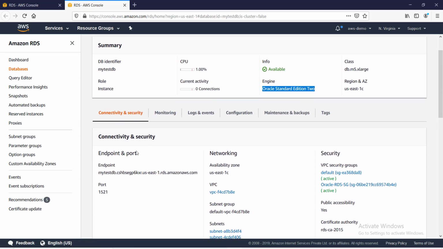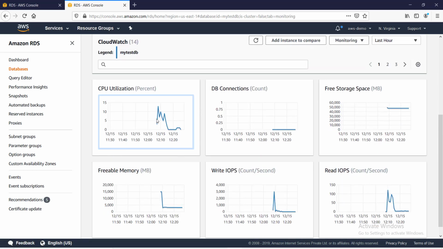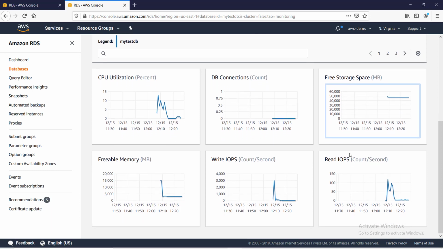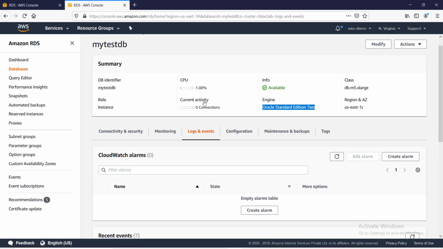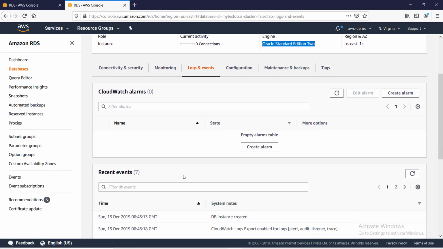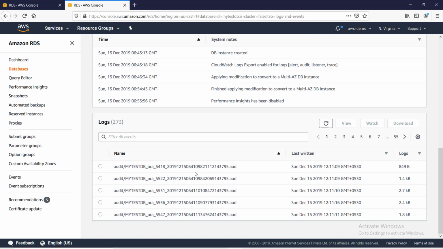So connectivity is okay. Monitoring, I told you that we can check CPU utilization, DB connections, free storage, read ops, write ops from here. There's nothing more. Logs and events: if you want to see that the database is created, or the audit log and all.